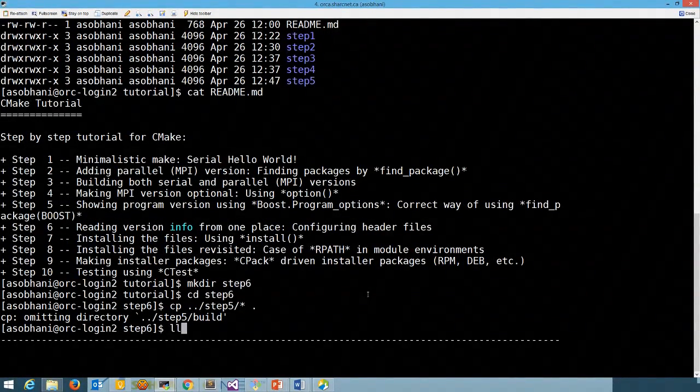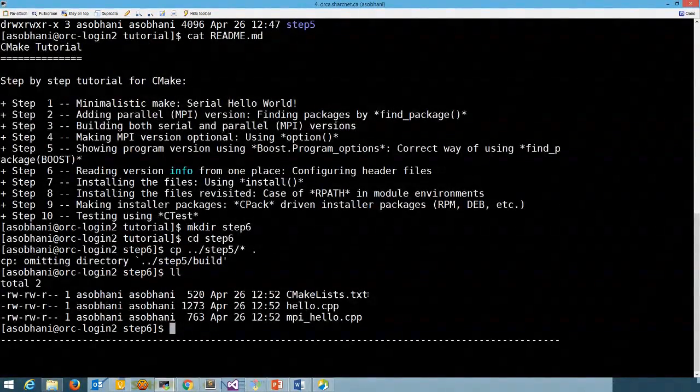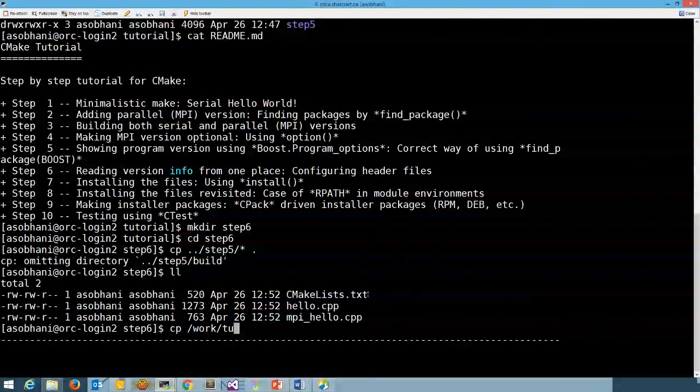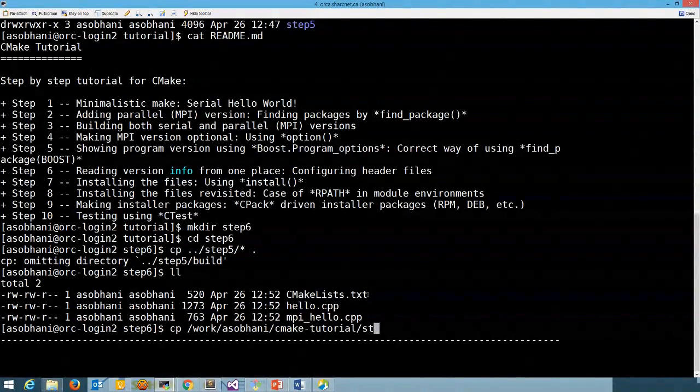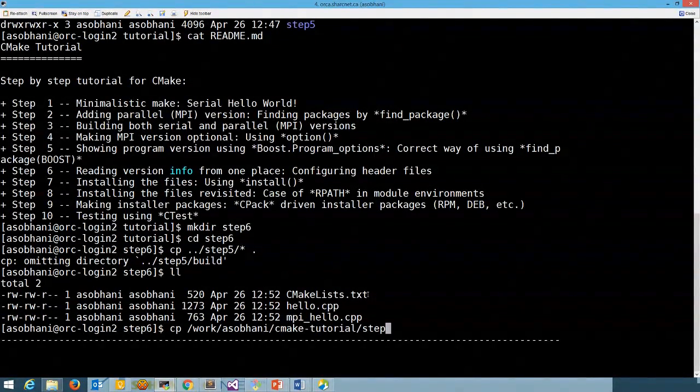Okay. And there should be also one file. Let me copy the MPI hello from another version, because I didn't change the MPI hello for the previous version.